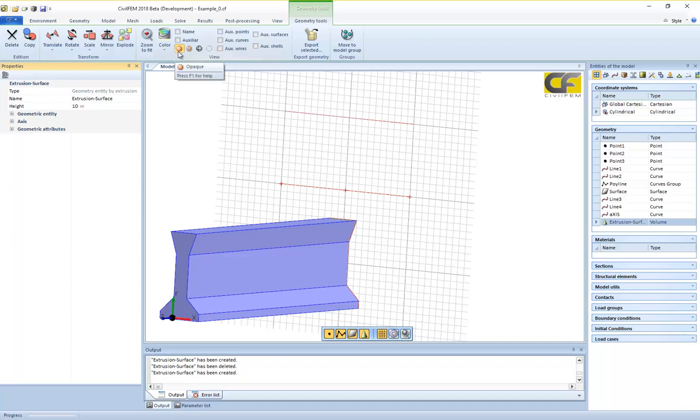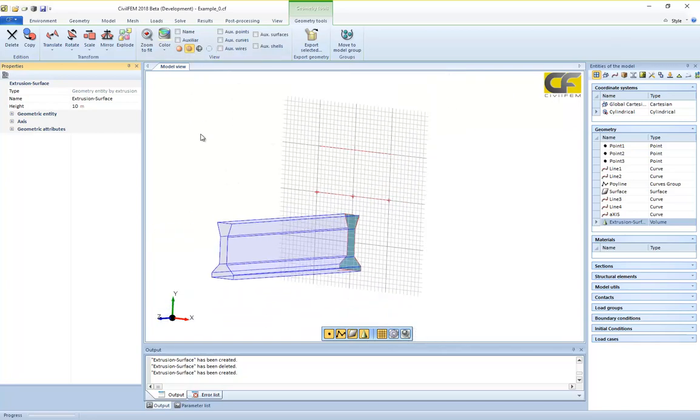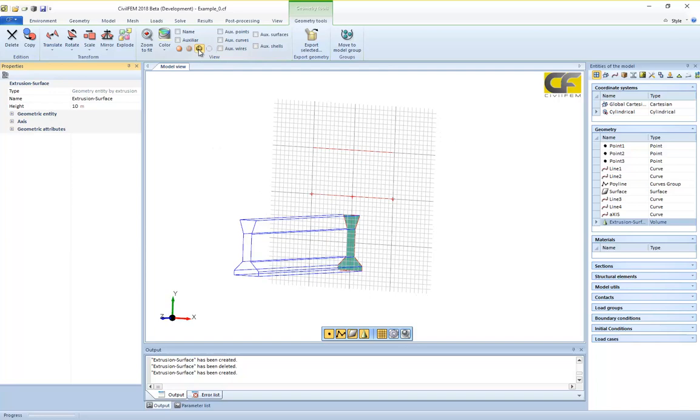By default, if I select any entity, in this case volumes, it can be totally solid, with some translucency, just a grid view, or completely hidden.